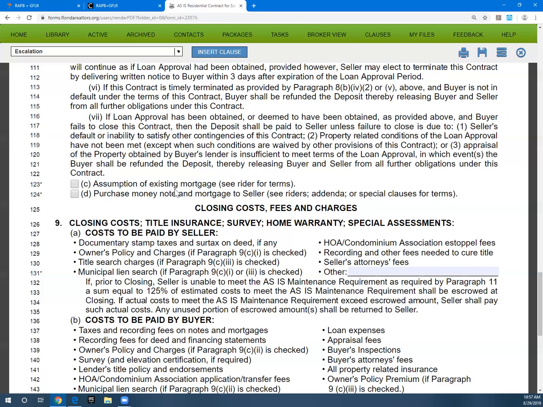But be very careful when you do that. You need to make sure the buyer is going to close. You need to make sure that it's just merely a formality. We don't want the seller to cancel on us. So in my opinion, I'd be extending the loan approval period at that time.